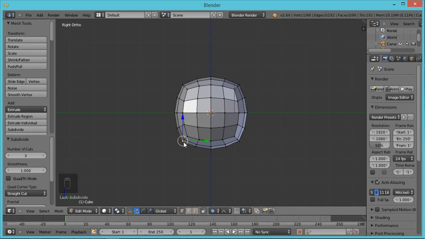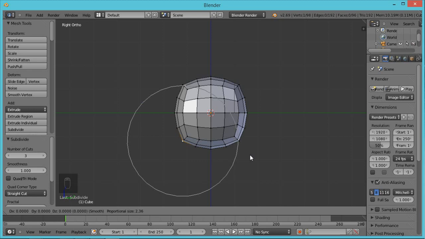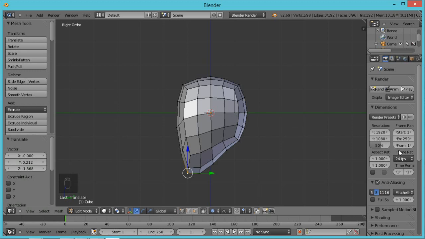We still have that vertice selected. Now what you're going to do is hit G, which is the grab tool in Blender. When you hit G, you see that circle that popped up? That circle will allow you to control your area of influence. You want to take your area of influence up to about like this, and just pull down, and we're forming the basic chin right here.